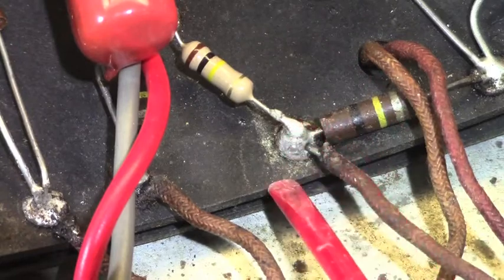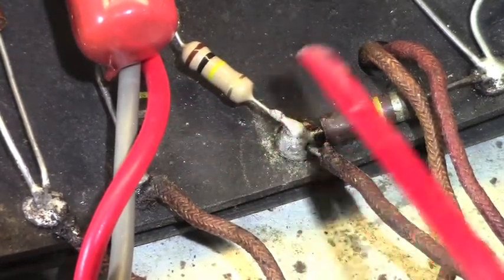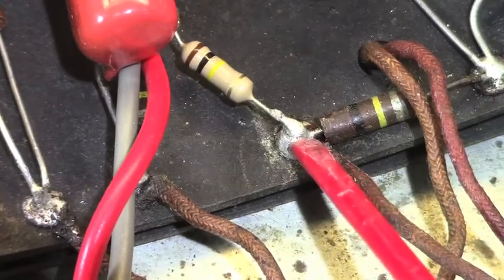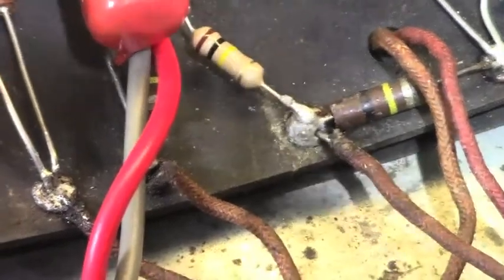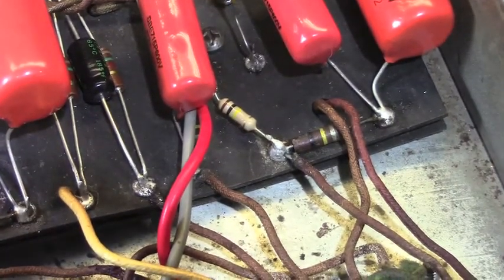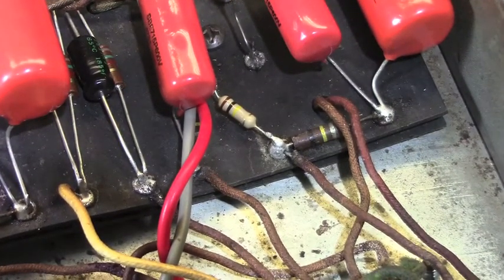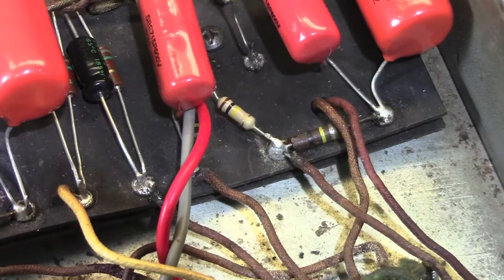Okay, so the proper procedure is everything comes out of this hole, and it gets cleaned up. I like to use naphtha, otherwise known as lighter fluid, to clean most of this kind of thing. Make sure it's all cleaned up really good. Scrape off any flux that won't come off with liquid means, and get it all cleaned up.